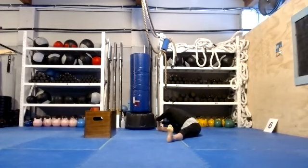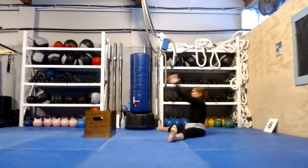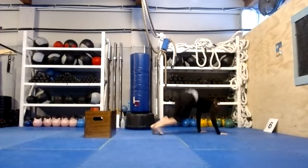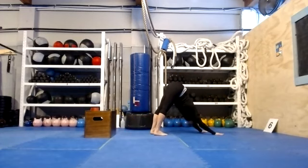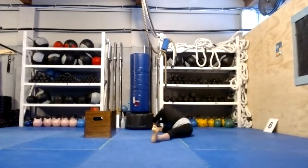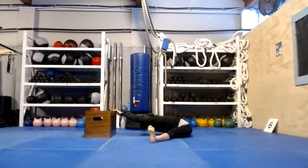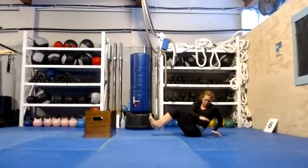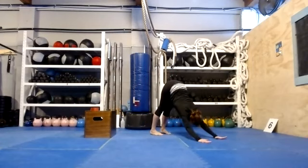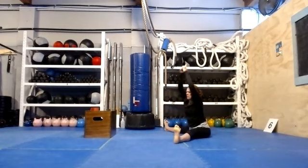You can go into it and come out of it from the other side too, to just balance it up. And down again. Both toes, legs open, left. And right. Fantastic. Five more. If you add good breathing to it, the whole thing becomes yoga.